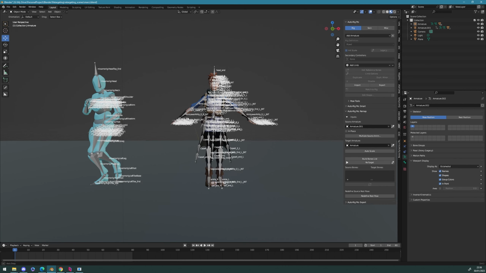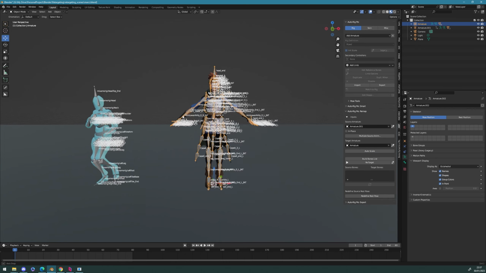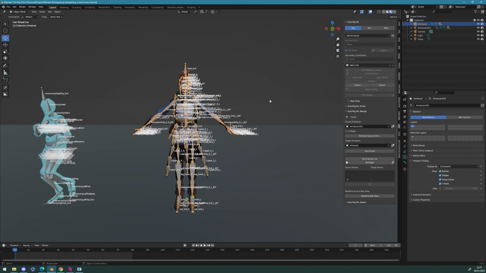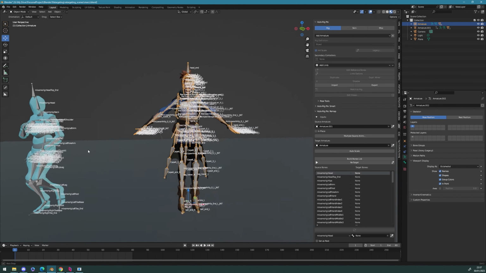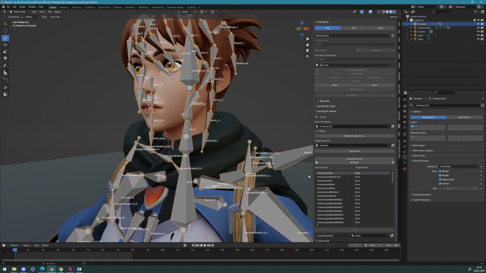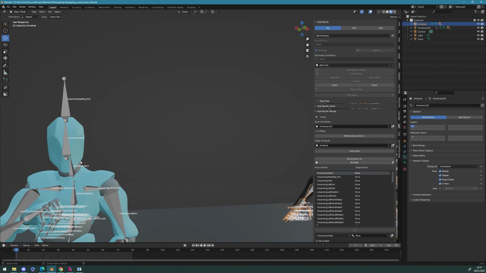Here, I turn on the bones in front and show the names, which makes the whole process easier. After that, I use the resize button, which is the button before we do the retargeting process. It mainly makes the size of the source much more like the target size, which makes every calculation much more precise and reasonable.